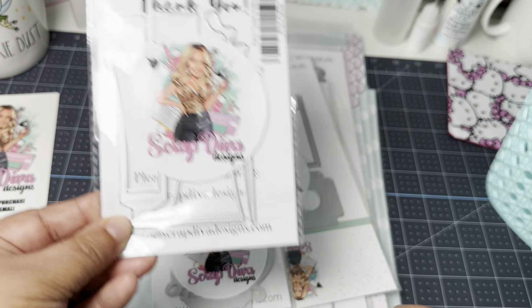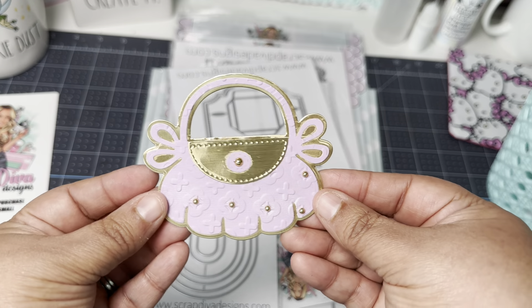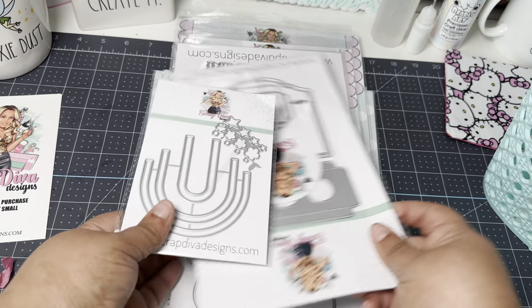The next one is the handbag bag topper. This is the small one, and I embossed some paper and created this gorgeous small little bag topper. There's also a large one — here is the large size. I embossed it and also glazed the paper to give it a little pearly accent, and then I added some little half-back pearls to it and a little half-back pearl to the top to give it some girliness. Let me hold them both together for reference so you can see the difference — this is the small bag and the large bag.